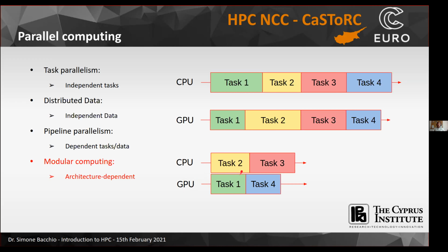So you can send data. Suppose now task 3 requires data from task 1. The communication may already have started from this point here. So when we started to have some data processed, we started to offload it to the CPU. Or the opposite, task 4 requires data from task 2. When we start to process some data, we start the upload to the GPU, in order to have the data in the device memory, to be processed by task 4 directly.